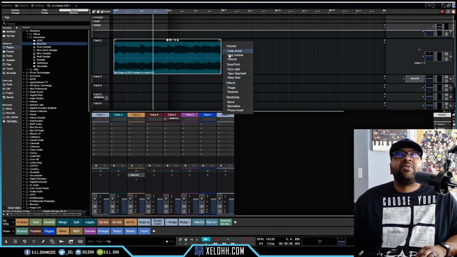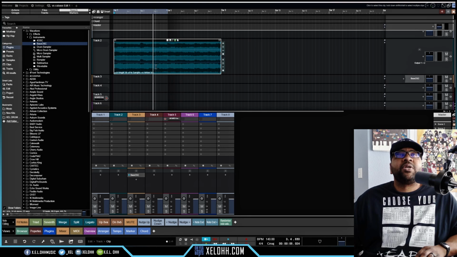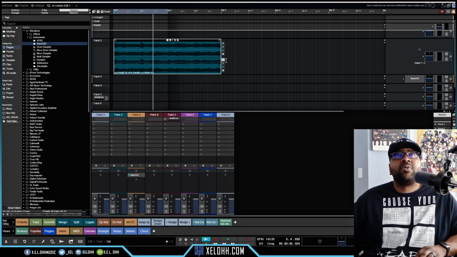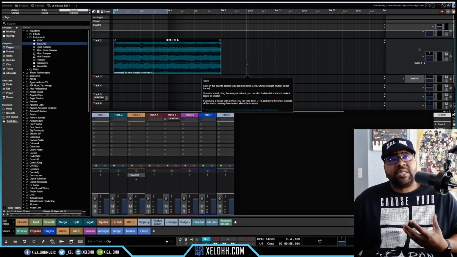So I can add another one, let's say one for volume. So it's going to add, this one is volume, this one is pitch shift. I don't understand why they did it this way, and I don't see how people say this is a faster workflow than just having something to do it all at one time. But to each his own, right?